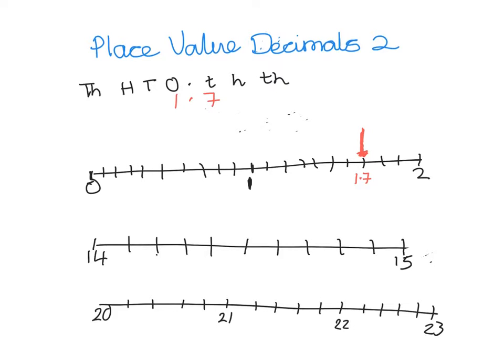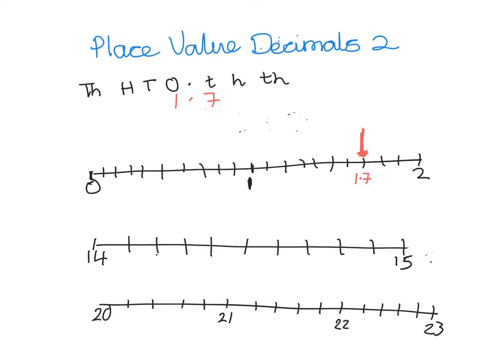What about the next number line? What can you tell me about that? Well, I can see it starts at 14 and it ends at the whole number 15. So we're talking about 14 and 15 here, the whole numbers. But of course there are lines in between, which must be the fractional parts. So as always I have to count how many there are altogether. 1, 2, 3, 4, 5, 6, 7, 8, 9, 10. How handy is that? These must each represent tenths.